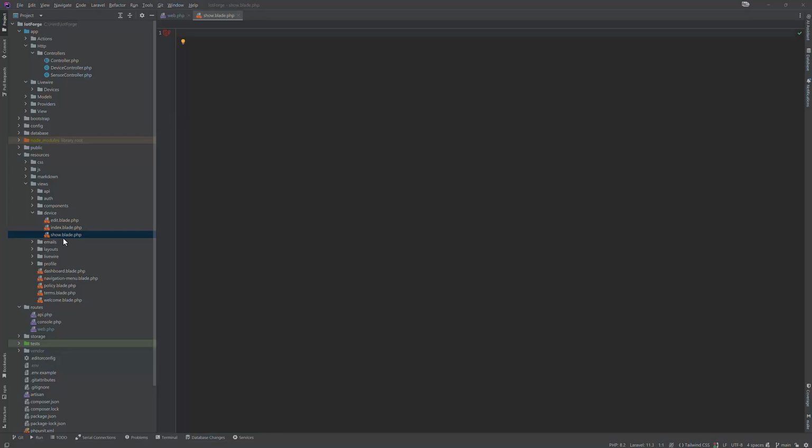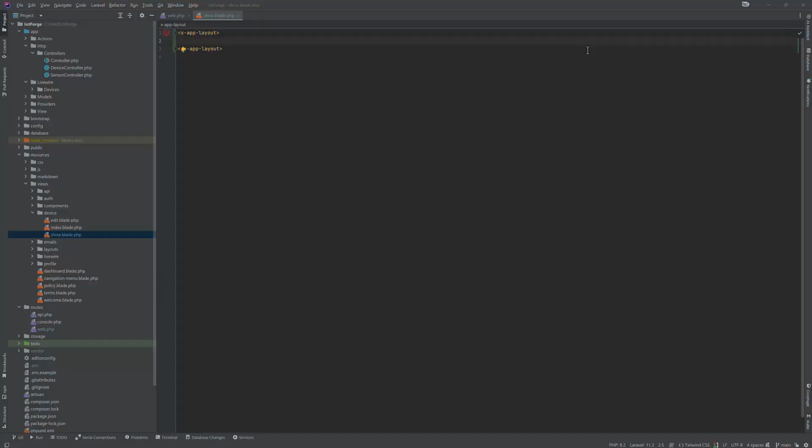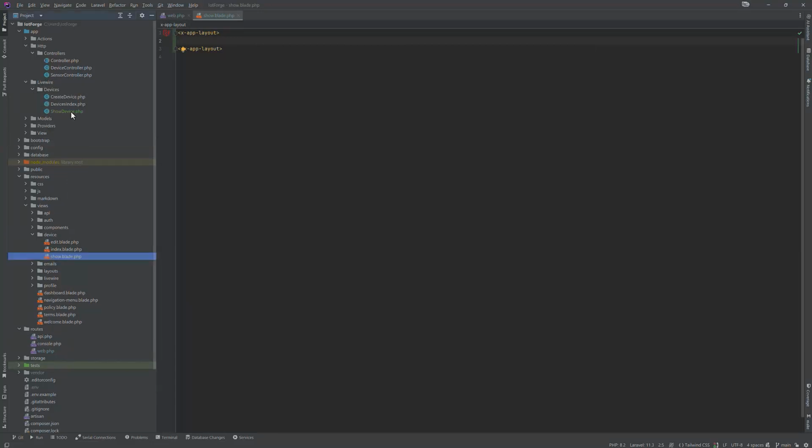Now in the show blade PHP I will insert the template x app layout, and now I have a white page with the navigation, but now I go to the Livewire devices, show device.